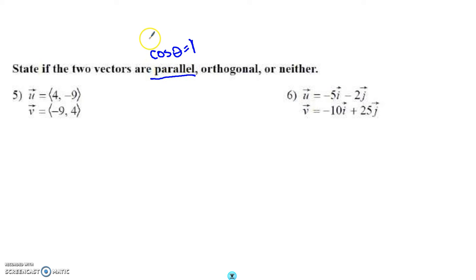If you get also cosine theta equals -1, that means that they're also technically parallel. They're just going in opposite directions, okay? So both of these are what we're looking for if we're looking for parallel. The one that really matters, though, is orthogonal. Okay, and I told you guys that's just our new word for perpendicular. So this word right here really just means perpendicular. Okay, but it can also be used in three-dimensional space.